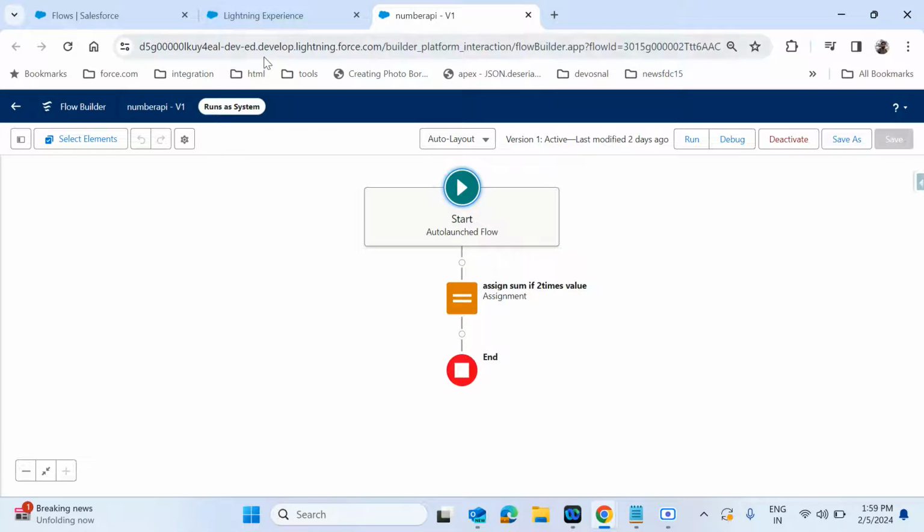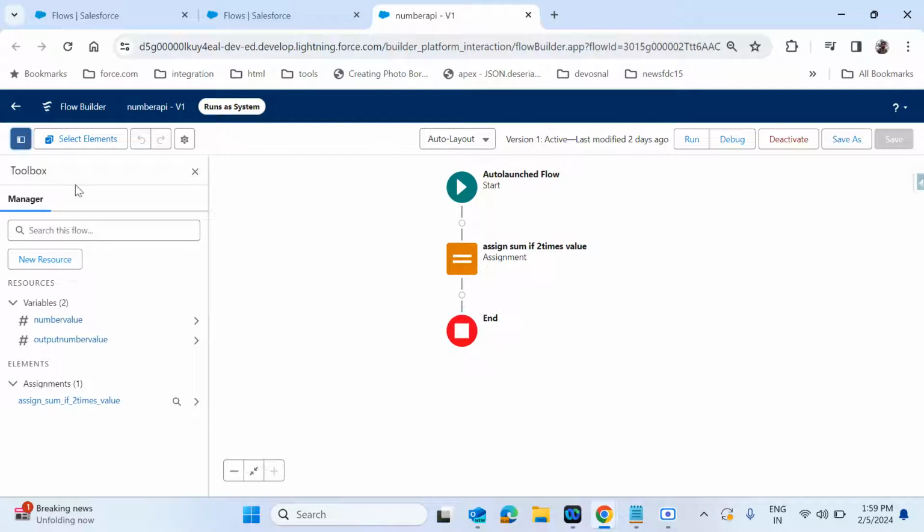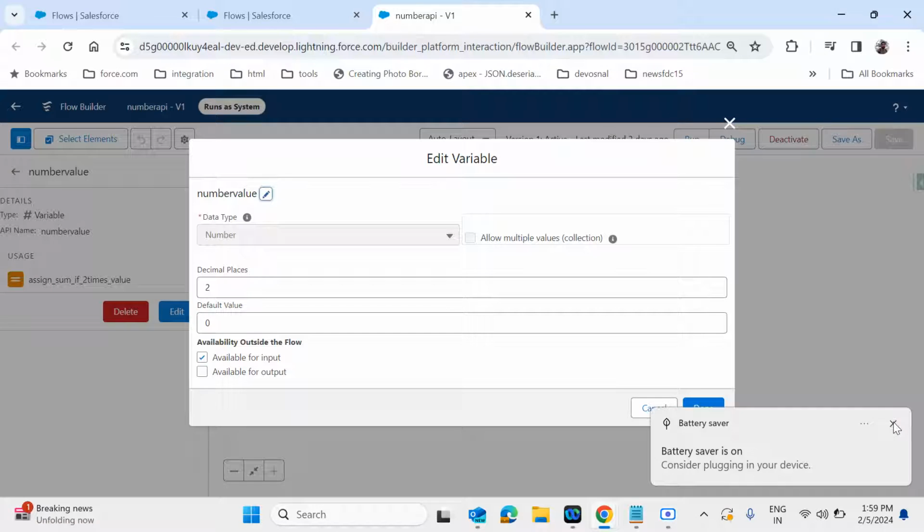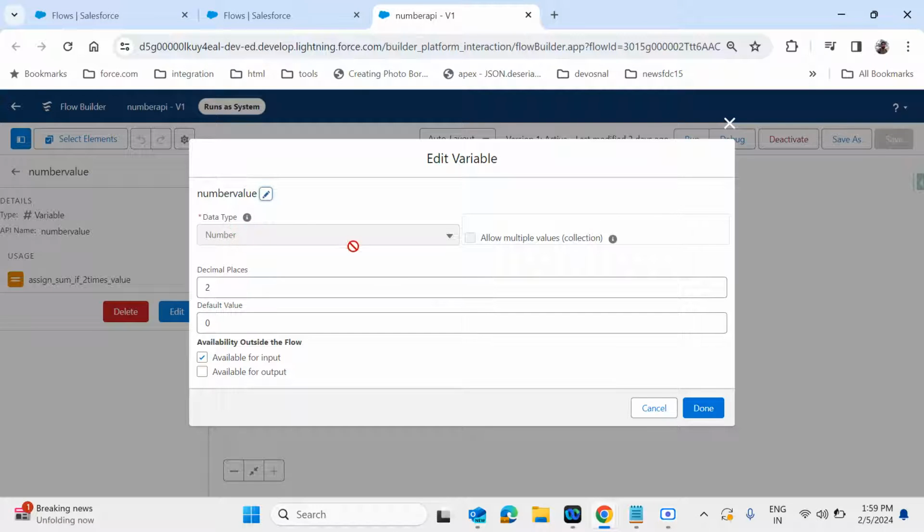I have already created a flow, as I said. This flow has two variables: one is an input variable, another one is an output variable. The input variable has the Available for Input checkbox checked, with Decimal number data type.